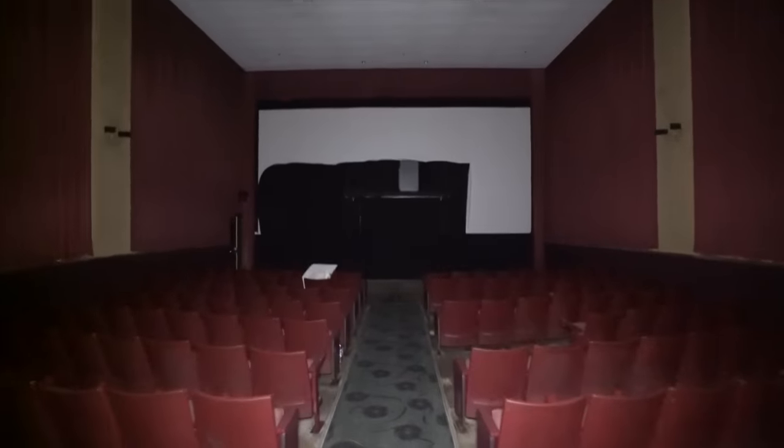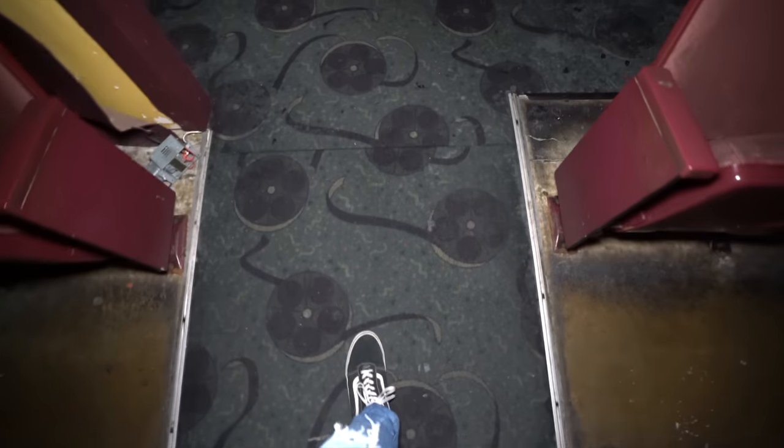But look at the screen - why is it ripped? I love this. I live for theaters like this - small ones that are cheap that still show the good movies. On the outside, which you'll see in the video, these movies were pretty good movies - Parasite, Gretel and Hansel, very good movies. And now this place is left like this. So I'm going to keep showing you guys everything.